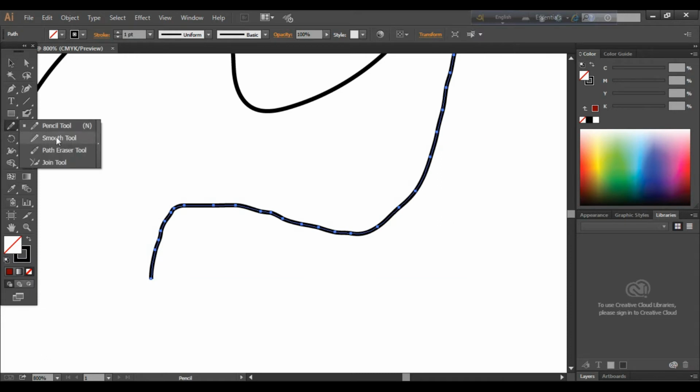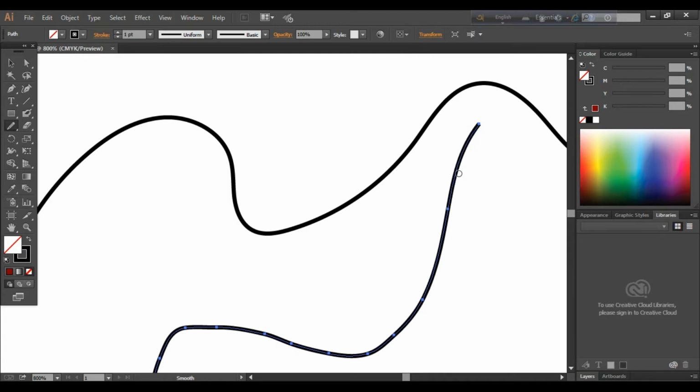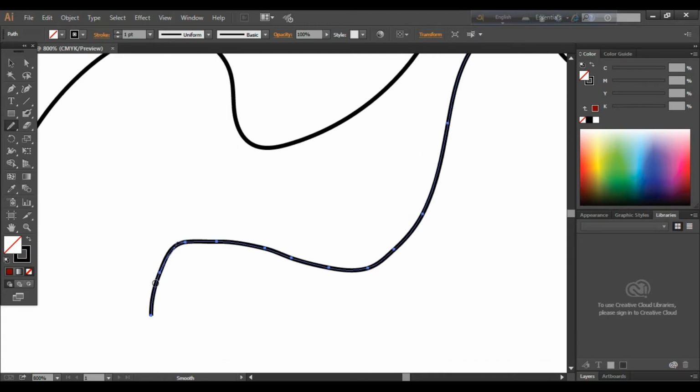Choose the smooth tool and drag like this for smoothness. So this is the smooth tool. I hope you have understood the use of the smooth tool.